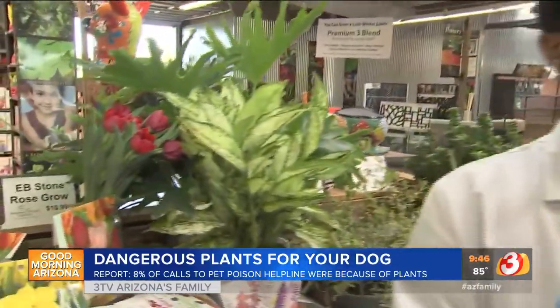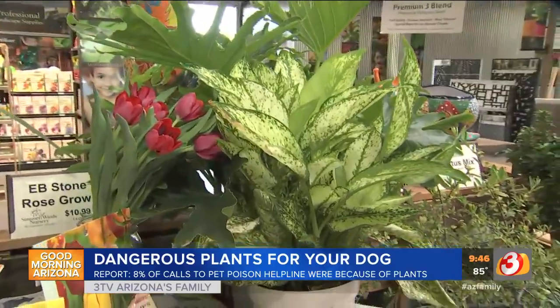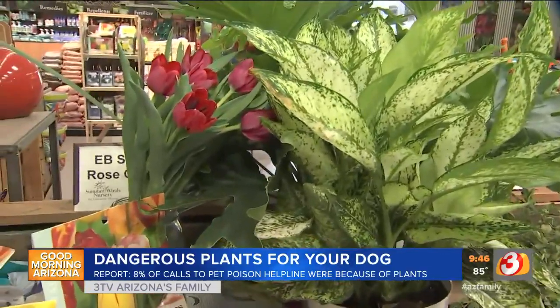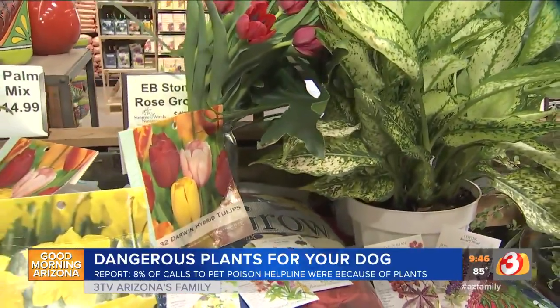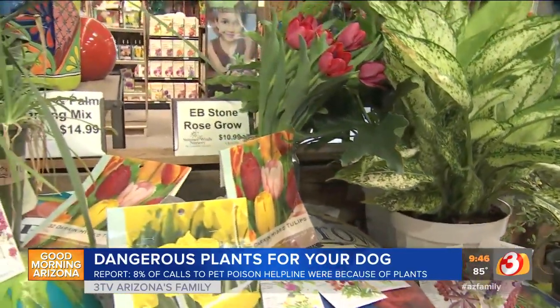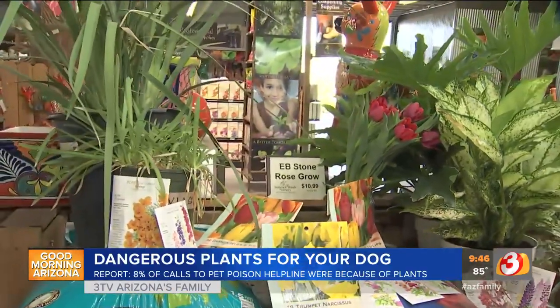We're looking at Dieffenbachia, split-leaf philodendron. You can see some of those in a lot of homes out here, especially with cats. Dieffenbachia is one that's toxic even to people. It's known as dumb cane. It contains oxalates that can actually numb the mouth, and it causes local irritation, so pets may salivate, may not be able to swallow. And this applies to cats and dogs and even children.